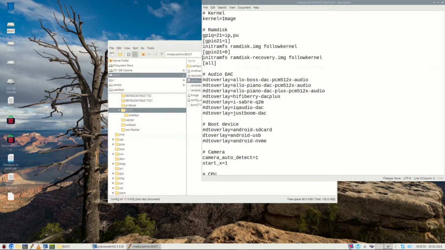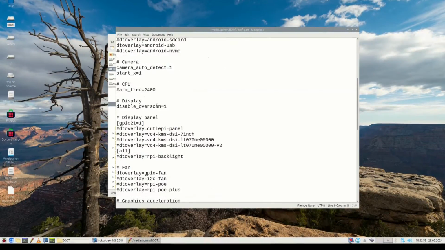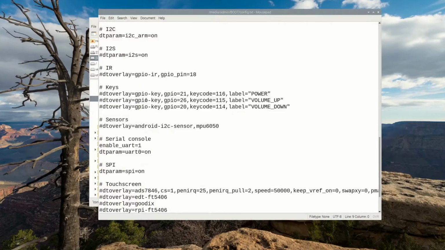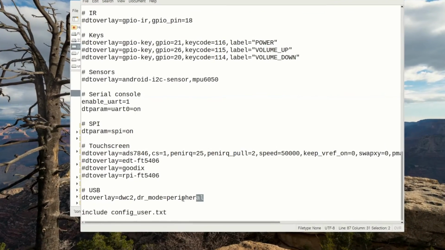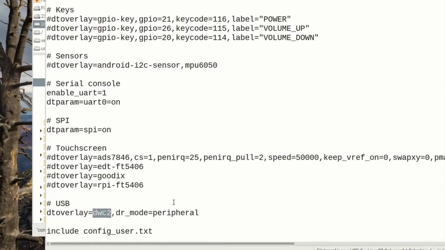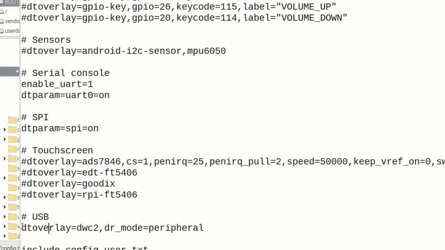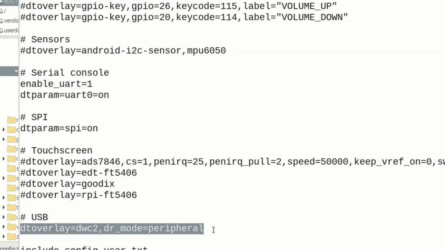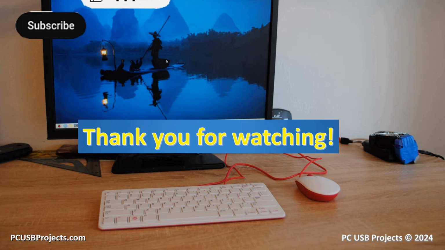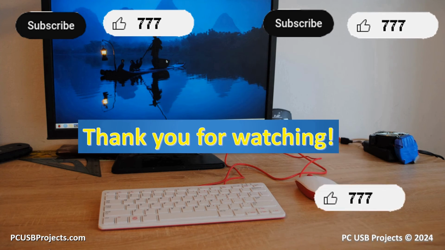If you are going to use your USB-C port to transfer data, then you have to alter your config.txt file configuration by adding the dwc2 overlay and setting the parameter dr_mode to peripheral. This is preset in the KonstaKANG version of Android 14, so you don't have to do anything. But in Raspberry Pi OS, you have to add the line. And you also have to make sure that you have the latest version of the firmware, because otherwise this dwc2 overlay won't work. The other dr_mode setting is host. Use this one if you want to host a USB device through the USB-C port.